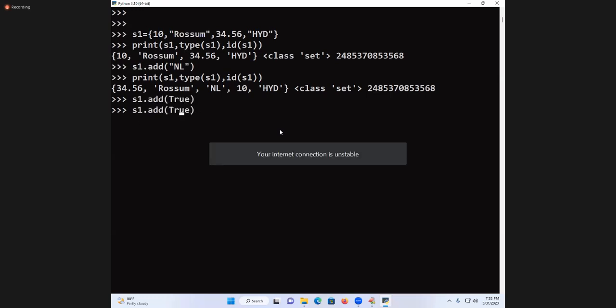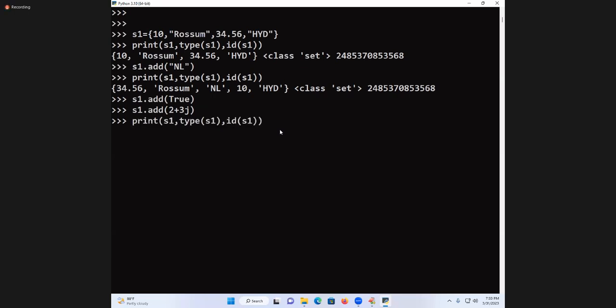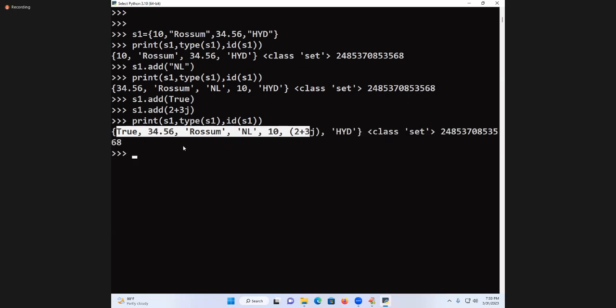S1.add of something like 2 plus 3j, I am adding it. Print S1, students. You see, it is adding the data, but we can't say that it is adding in the same order in which we added. And it is done in the same address only. Are you understanding?